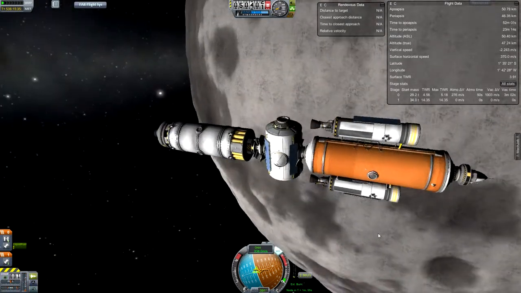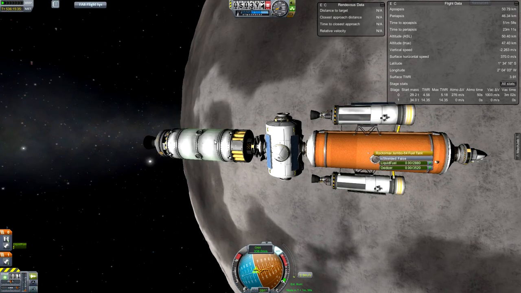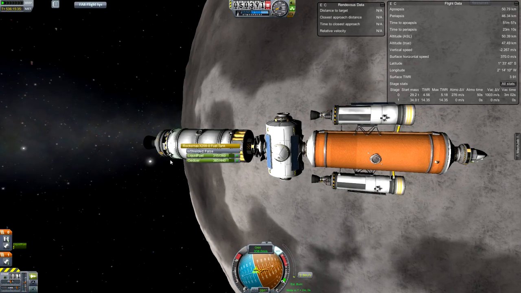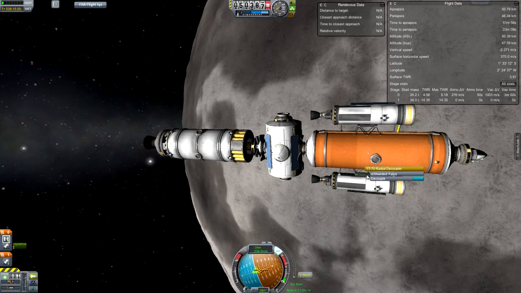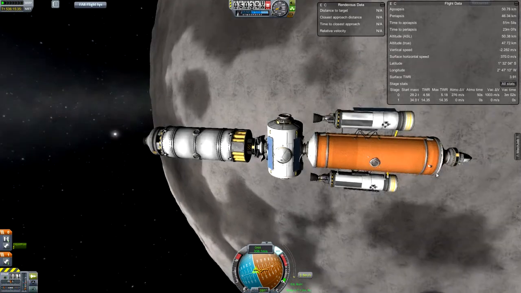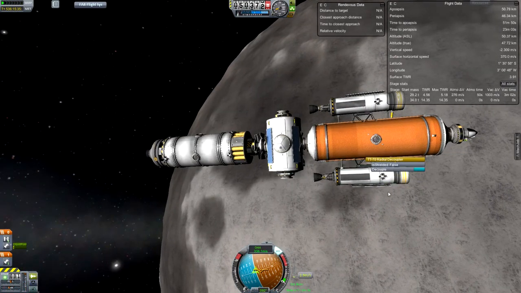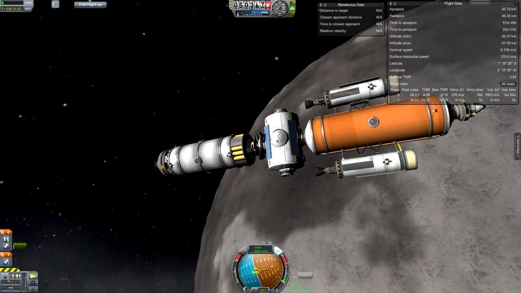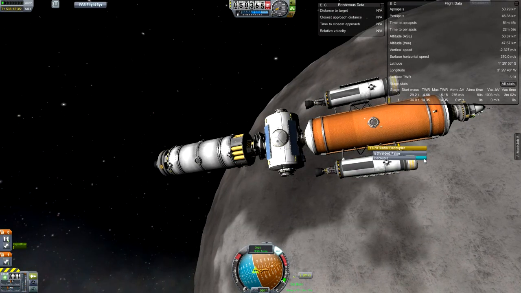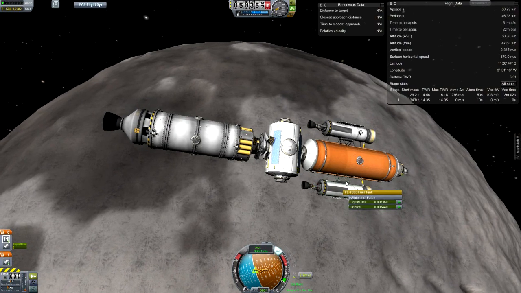But because we are out of fuel, yes, I used all the fuel in this, but this still has a little bit of fuel left. So we will go ahead and get rid of this. Come on. It does that now. It won't let you click on the button if it's over something, which kind of makes it difficult to jettison things manually. Either that or it's the lag.